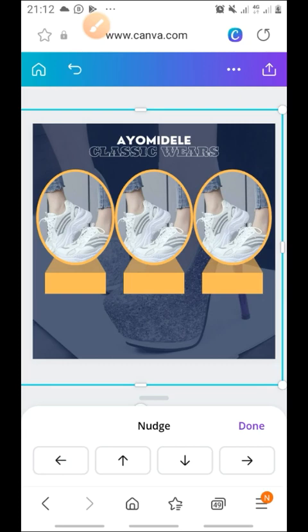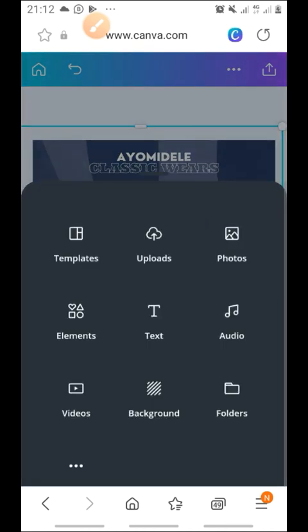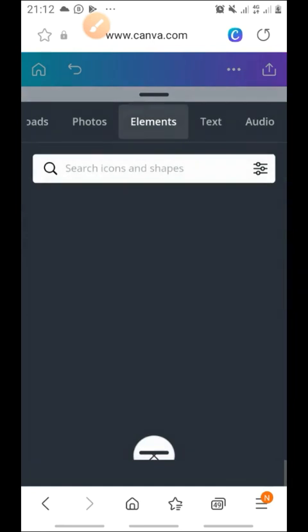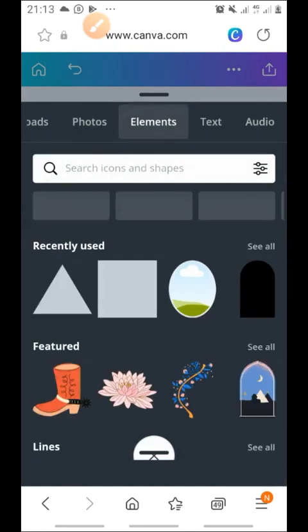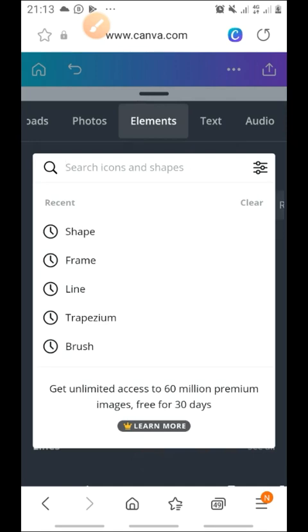Now the next thing I would like to do is add our social media button and the email button. So what I would like to do is let me just add a circle to it. I can just type circle.